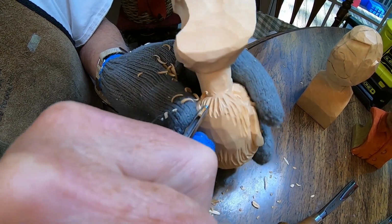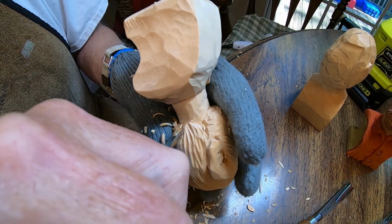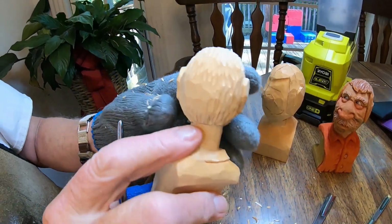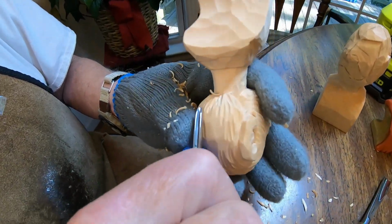Anyway, you work that down to the back of the neck. You want to really bring that hair to the back of the neck like that. And I just got a little bit more to cover.